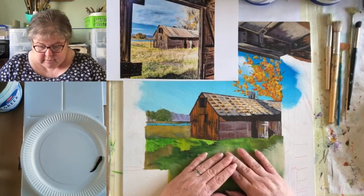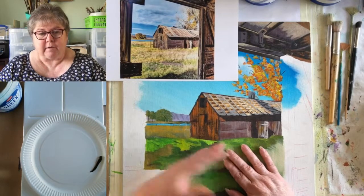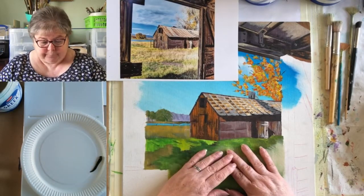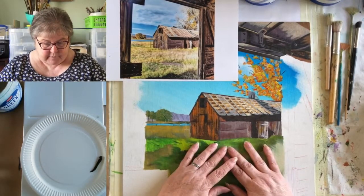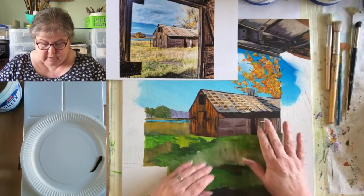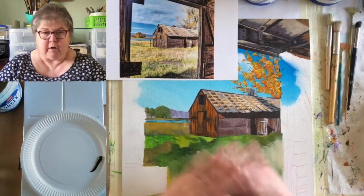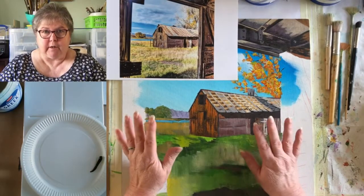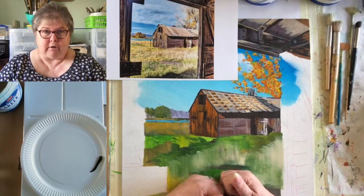Now, all I will say to you is don't be impatient when it comes to the grass. It's a process, and it takes time. So we have to allow ourselves the time to do that. So I think the first thing I'll do is address the little finishing up bits with the barn, and then that's done. We're finished with that. Then we can move on to the grass and put another layer on.